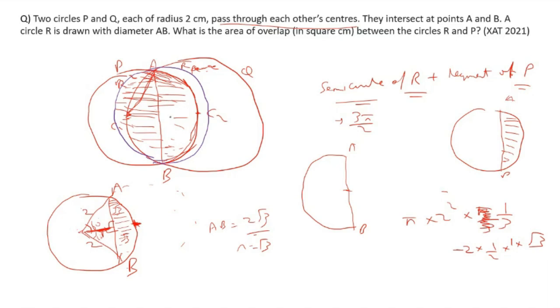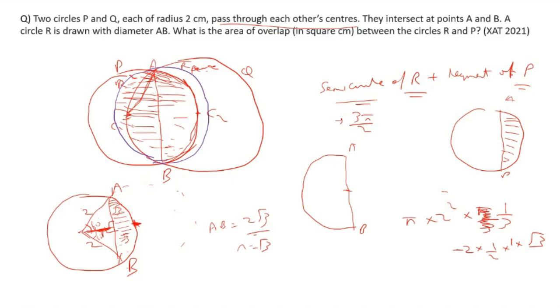We need to find the segment because the semicircle is done, and this area was the sum of the semicircle and this segment. It is highly advisable that in a diagram, if you find in an exam scenario that the figure is getting complicated or there are multiple shaded areas, it is always easier to break it down into a different figure, solve it, and then go back to the other one. So this is that segment.